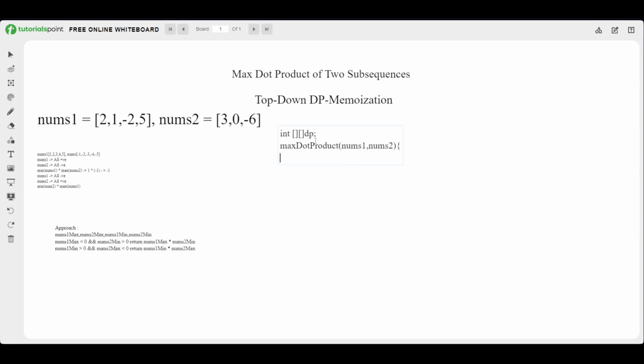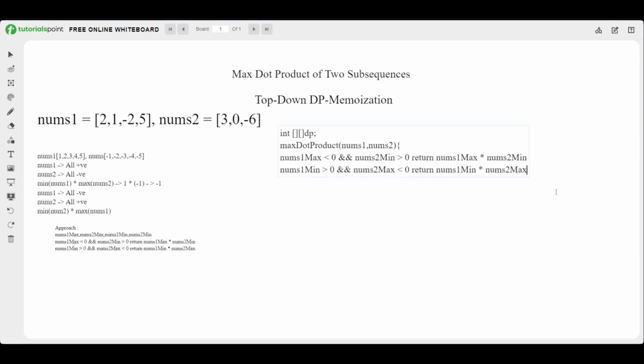Okay, so in the maximum dot product, first we'll be checking for this case. Let's copy paste this directly.